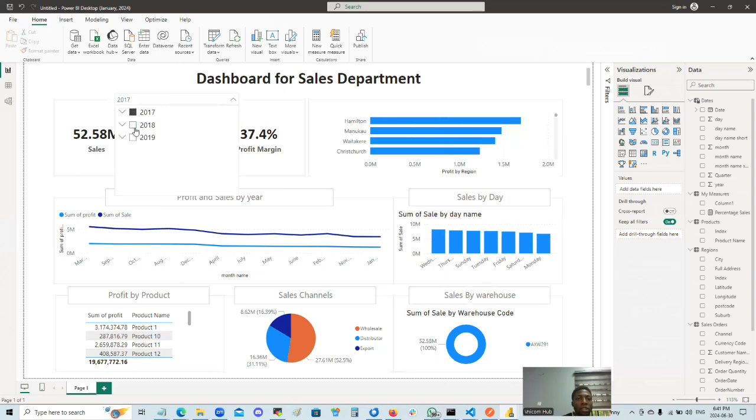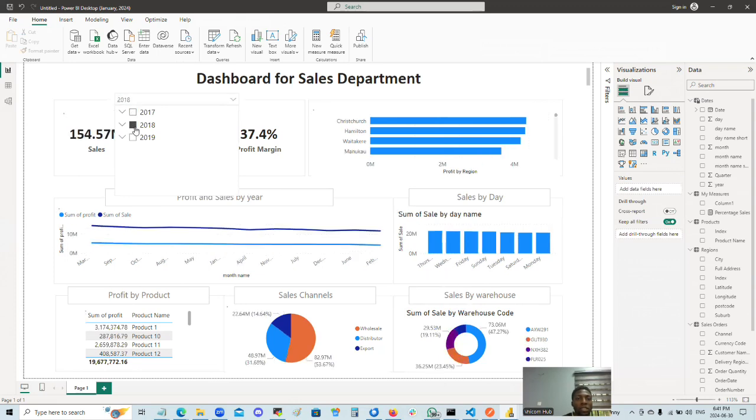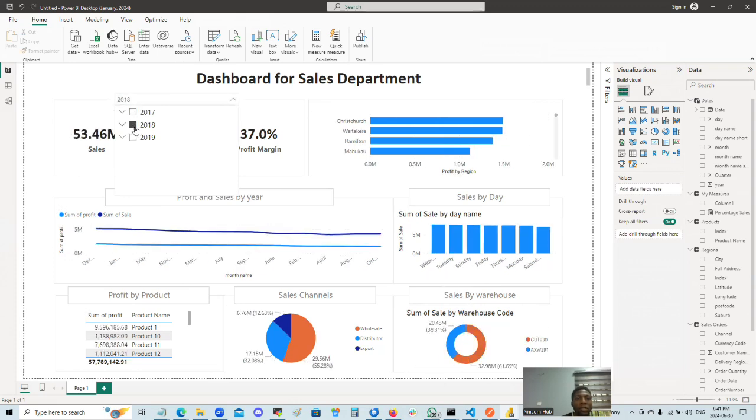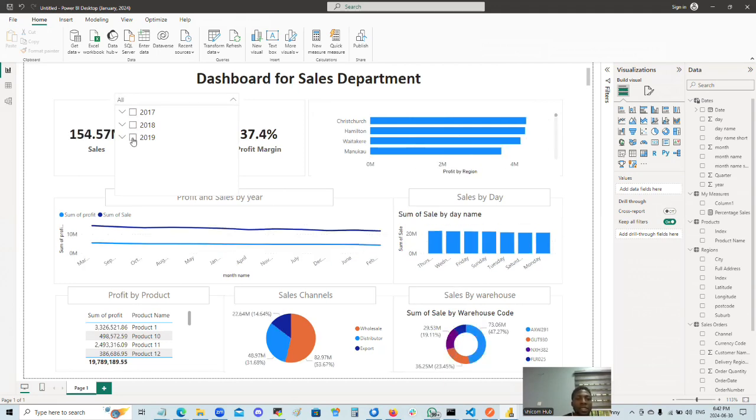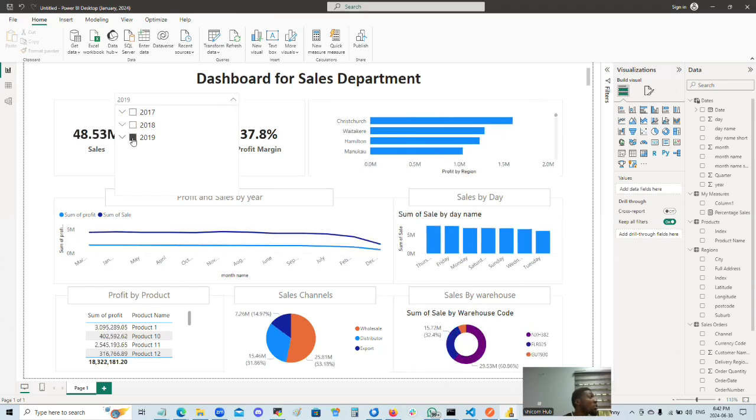If I go to 2018, it's changing. If I go to 2019, it's the same. The company is not short on profit and they didn't compromise their profit. The sales are changing, but the profit margin was constant.